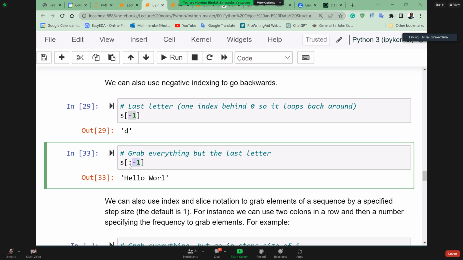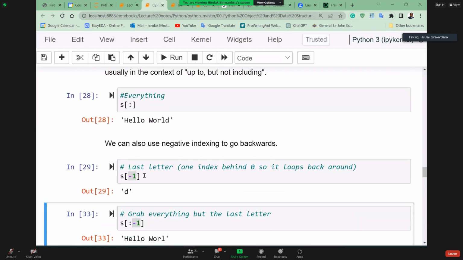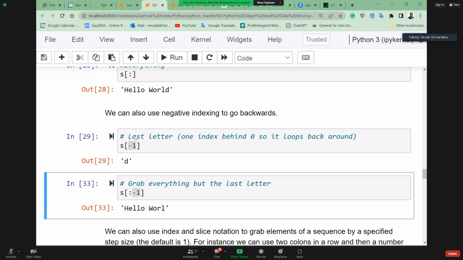So it will return every element except the last letter. So that is a set of slicing.